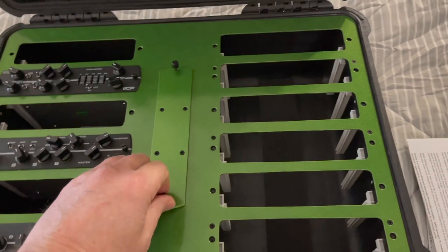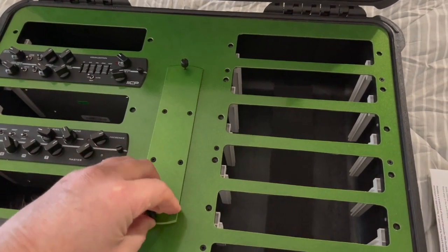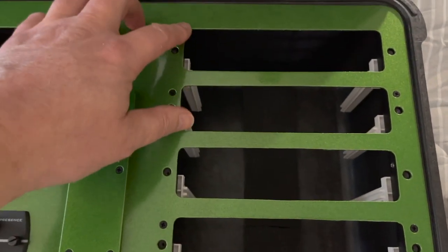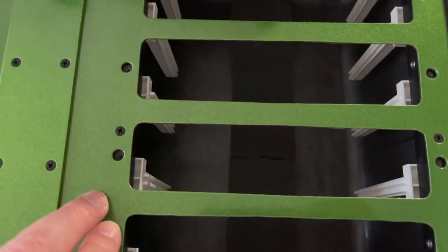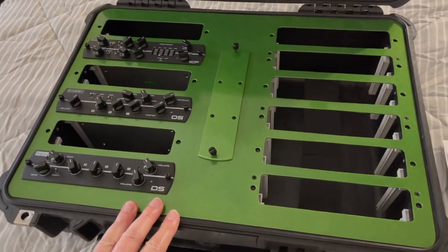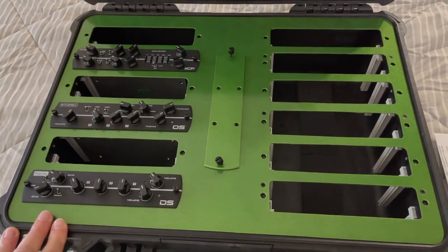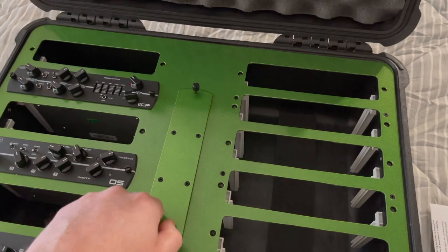I have not found anything better than this anywhere on the market. I think Synergy should give this guy a shout-out and some free advertising, because he makes great products. This is all metal in here — not cheap plastic, actual metal that he cuts out, whether with a CNC machine or something else. Everything is really high quality and well done. I think the whole case, even with all the add-on customizations, is probably less than $500, which may sound like a lot. But a Pelican case like this alone, without all the customization, is about $250 by itself — so to have him make all the other stuff for you for just another $200 is pretty nice.